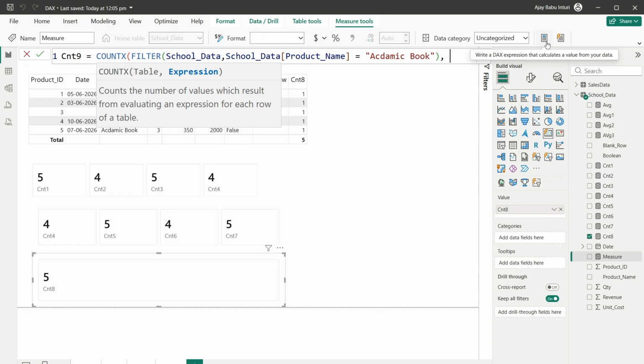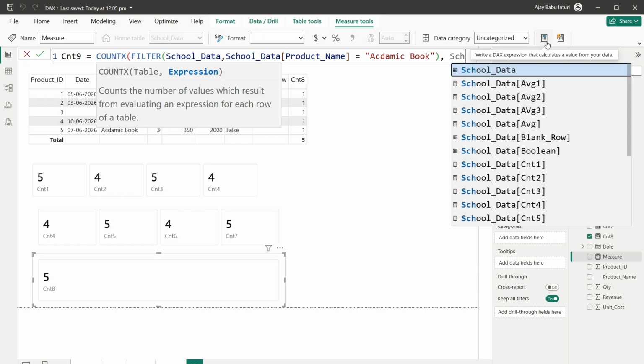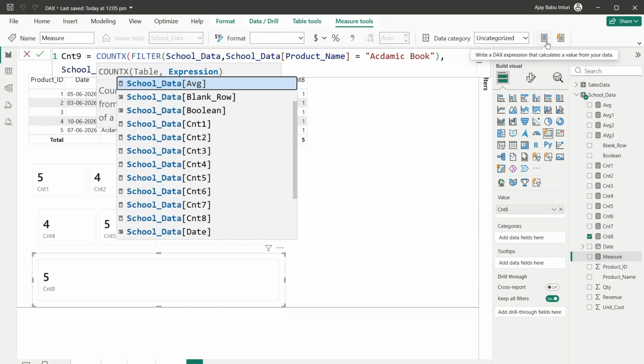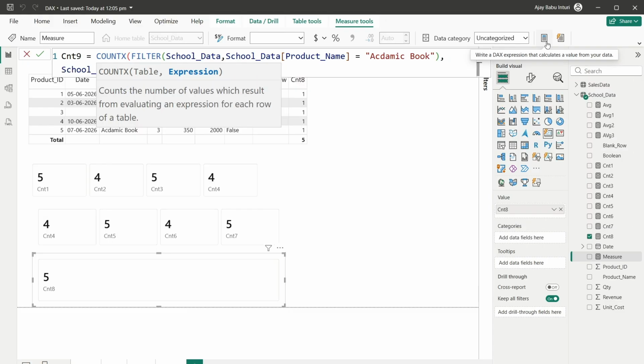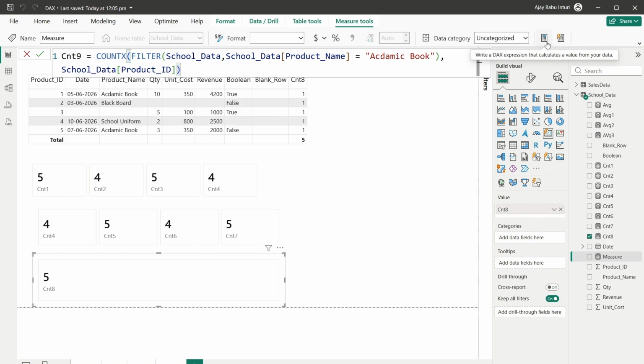Then I wanted to check the product ID count, school data of product ID. Okay, so I'm going to commit this function. Let's see, is it giving an error or is it allowing me? Okay, it doesn't give any error.